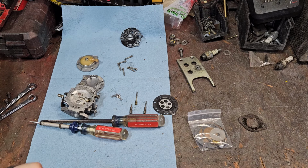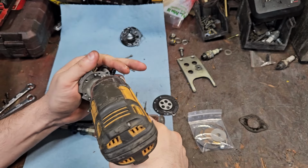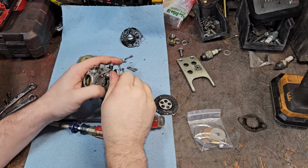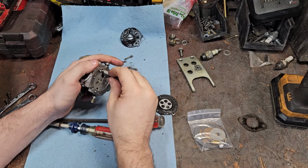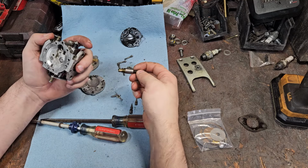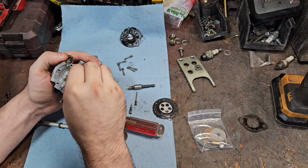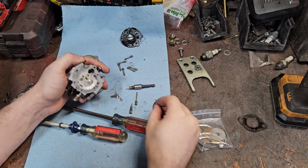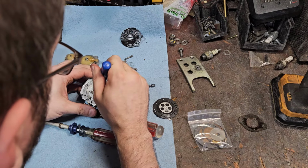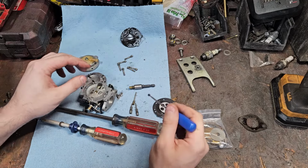Very, very careful on this. Sometimes they're stuck in there pretty good. No, that one's right on the money. Oh, the rubber part fell out. Get a needle in there. Super sway it out. It's not using a needle. Here's a pick. That'll slip right back in.